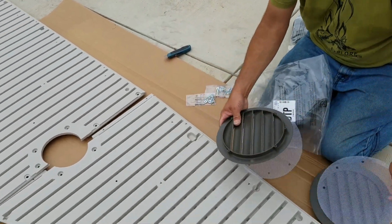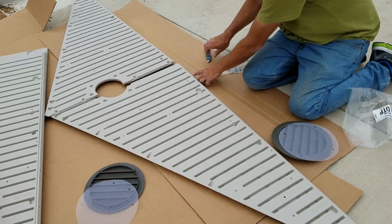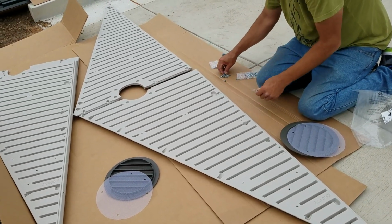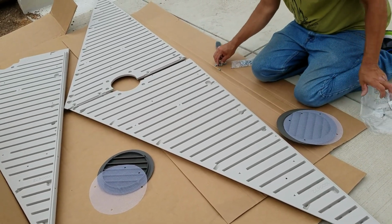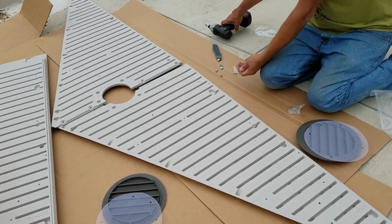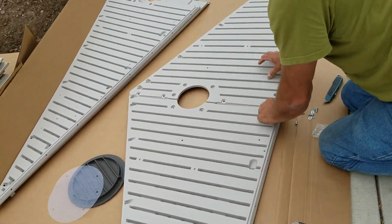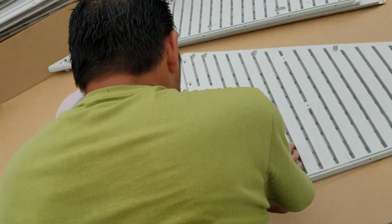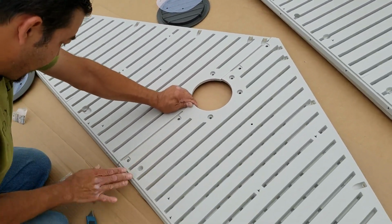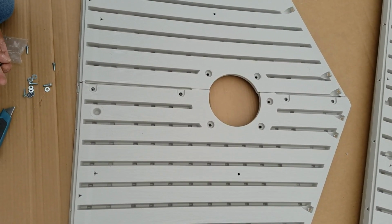Should be 2 of these round with 2 screens for each. Yep, one for each actually. So 2 and 2, and then it comes with the little bags of hardware for each one. There will be hardware left over in these bags that is not used. There always is. Maybe it's a typical bag depending on which models, but a few washers, not much, just a few washers.